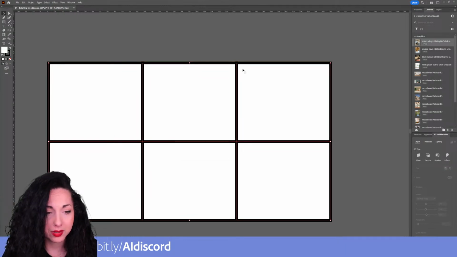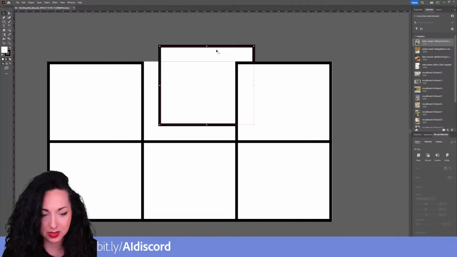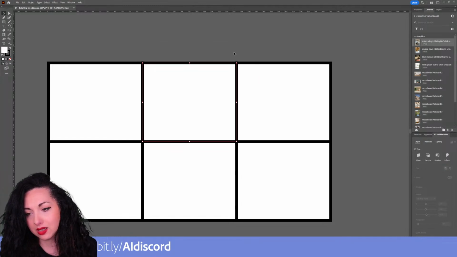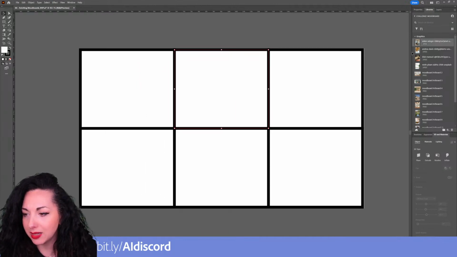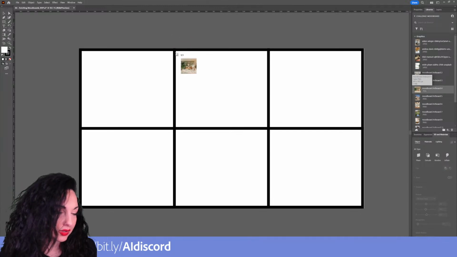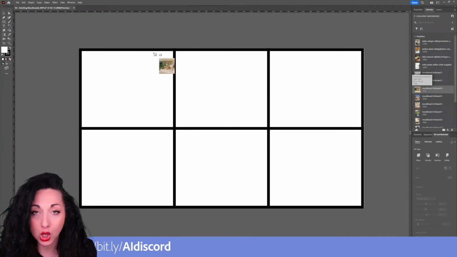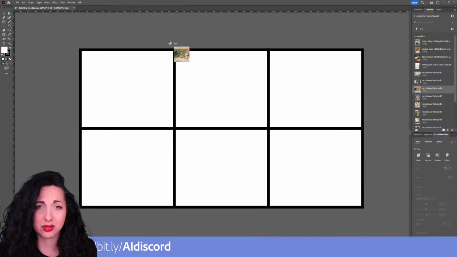By doing so, remember that because we split it into a grid, now we actually have access to separate assets and separate images that we could use to create our mood board. Okay, so it's now time to start adding these images here, and look at that. First of all, when I bring images in from my libraries, they load, so I have a little bit of a preview of what I am bringing in. And then instead of just dragging out of the folder, remember that if we click and drag it from a folder, you just have the image full size, so sometimes you have to go back and scale it and it becomes messy.